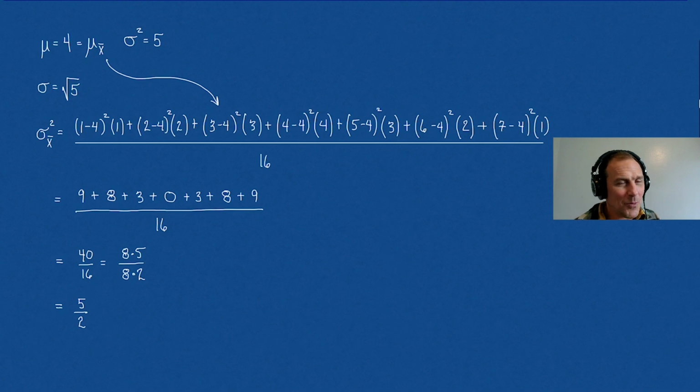Do you see this? Look at what happened. Where's that 5? That 5 is the same 5 as from the original variance. So now, what about that 2? Where did that 2 come from? Is it important? Yes. Remember, we took all possible samples of size 2. In other words, that 2 is n. It's the size of our samples. So then, in other words, and so there it is. We can say the variance of the sample means is equal to the original population variance divided by n.